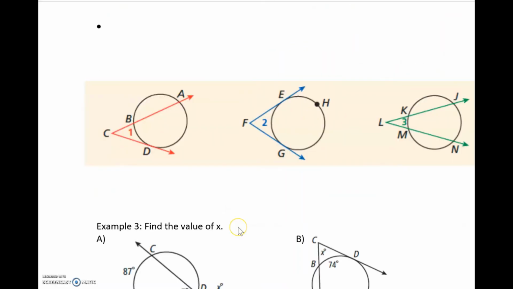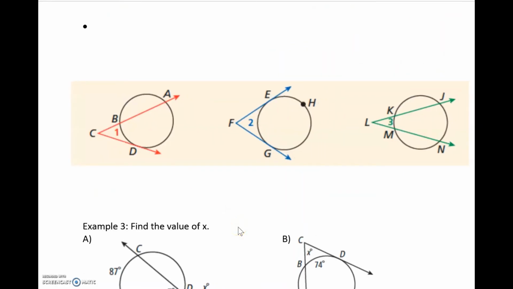Okay? So in our last relationship that we're looking at today, you'll see below we have 3 different situations, but they all involve a secant. So you have a secant and tangent, a secant and secant, or a tangent and tangent. And what's important is you notice for all 3 of these, the angle is actually outside of the circle. So that's what we're looking at, where the vertex is. So for all 3 cases here, the angle is outside, and we have 3 different ways we can make that angle outside: a secant-tangent, a tangent-tangent, and a secant-secant.